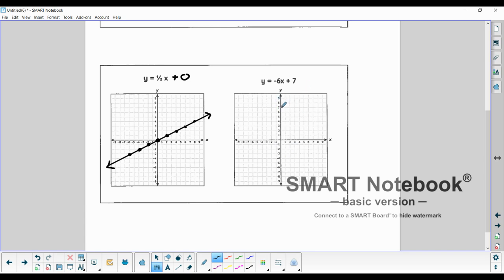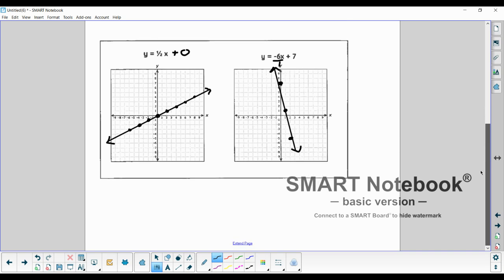This one is going to start at 7. It has a slope of -6. So it's really going to be down 6 over 1, down 6 over 1. I can't really fit in the going backwards on this graph, so I'll just leave it at those points. Make sure I get my arrows on the ends, and that's going to be my graph.